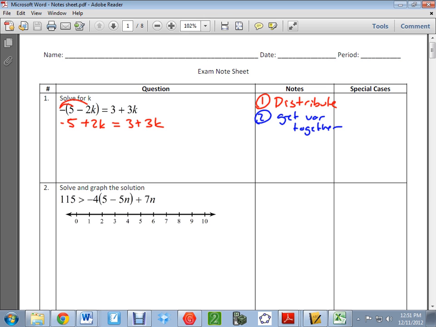All right, now there's two ways that you can do this. If the variables are on the same side, you can simply combine the like terms. If they're on opposite sides, like in this case, what we can do is add or subtract them. And so that's what I need to do. To add or subtract them, what should I get rid of? The 2 or the 3? All right, subtracting the 2k is a perfectly logical step because that'll get me the k's positive on this side, which is always a nice thing, and then bring everything else down. Negative 5 equals 3 plus k.